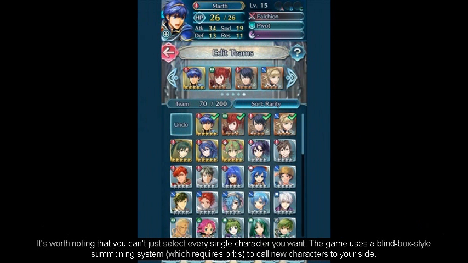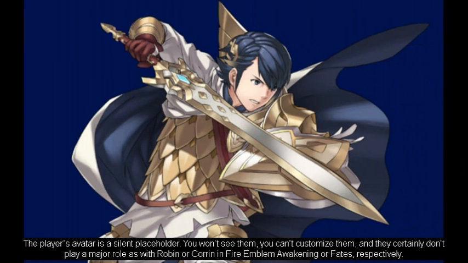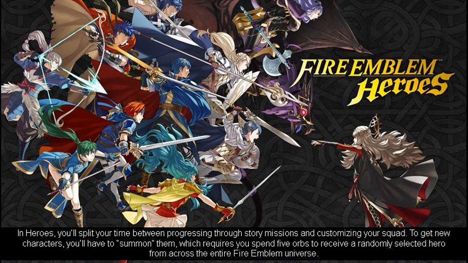It's worth noting that you can't just select every single character you want. The game uses a blind box-style summoning system, which requires orbs, to call new characters to your side. The player's avatar is a silent placeholder. You won't see them, you can't customize them, and they certainly don't play a major role as with Robin or Corrin in Fire Emblem Awakening or Fates, respectively. In Heroes, you'll split your time between progressing through story missions and customizing your squad.